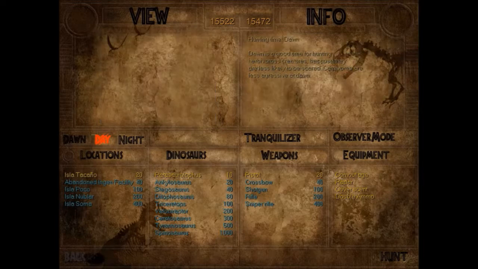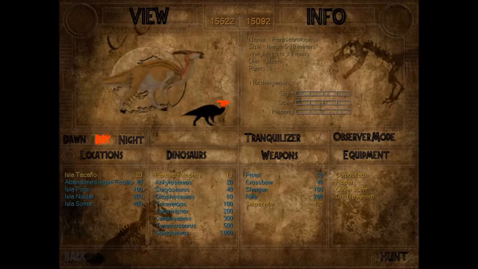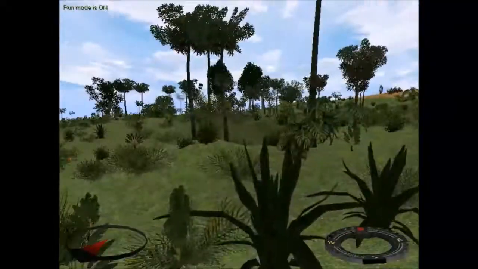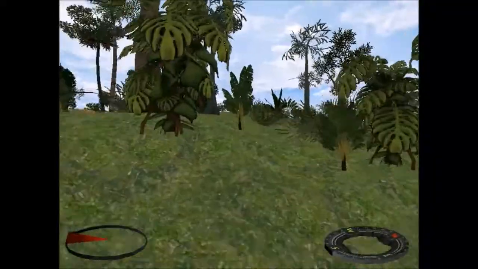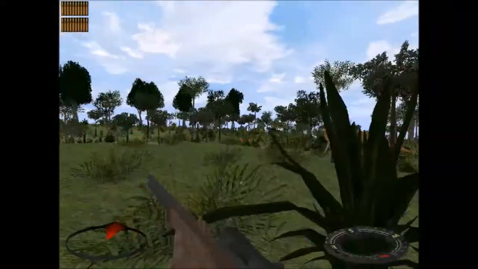And we'll be hunting the Parasaurolophus with just the sniper rifle. And Parasaurolophus, obviously the weak area is the head. Isla Tacaño, that was never mentioned in the movies, or if it was, then I wasn't paying attention, because that name doesn't ring any bells. Here we are. Look at the level of detail. I mean, Carnivores mods, they're not built off of modern games, so you can't expect photoreal graphics. But for a Carnivores mod, this is about as good as it gets.